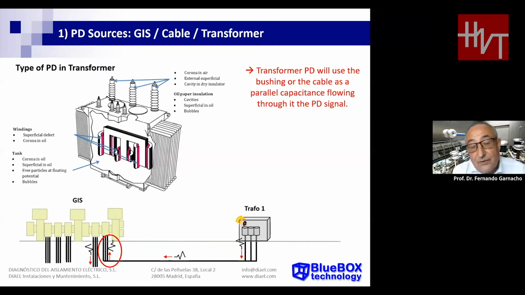The insulation in the transformer, as you know, is oil and paper, and this kind of insulation is not too critical, because significant partial discharge levels can appear before the breakdown. For this reason we have more opportunities to detect a defect and to prevent the failure in a transformer. We have more time to make the final decision.